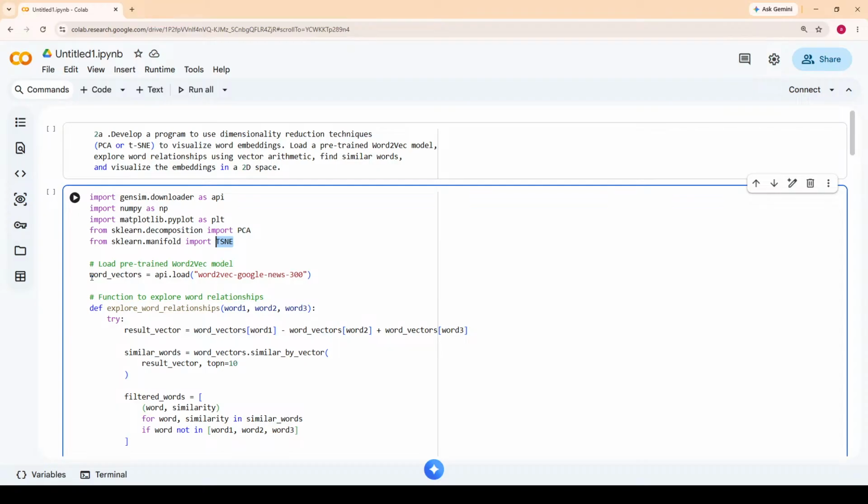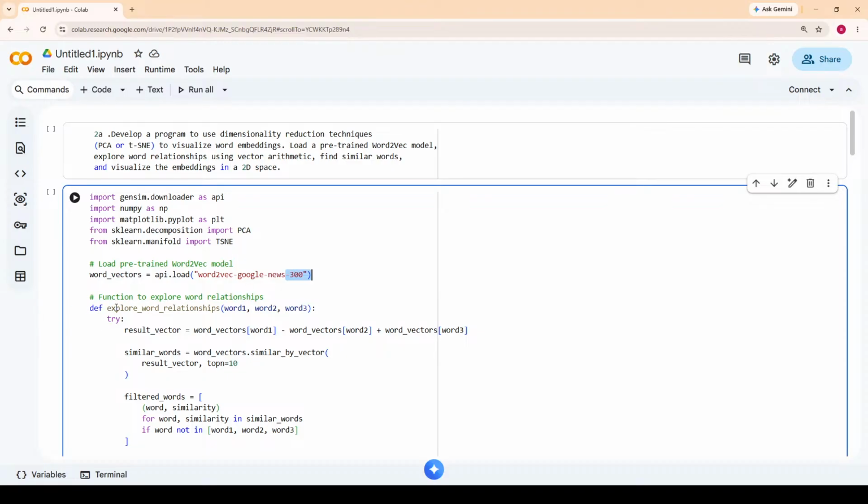Next, word_vectors = api.load('word2vec-google-news-300'). This statement will load the Google pre-trained Word2Vec model. Each word is represented by a 300-dimensional vector, and similar words will have similar vector representations.